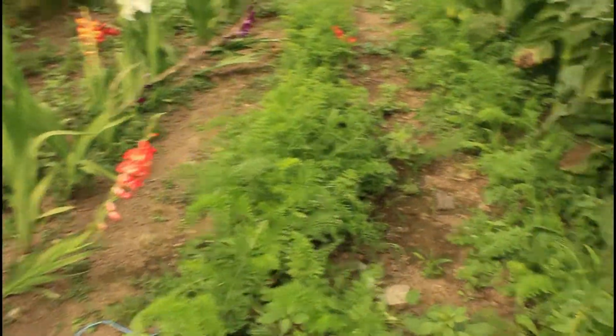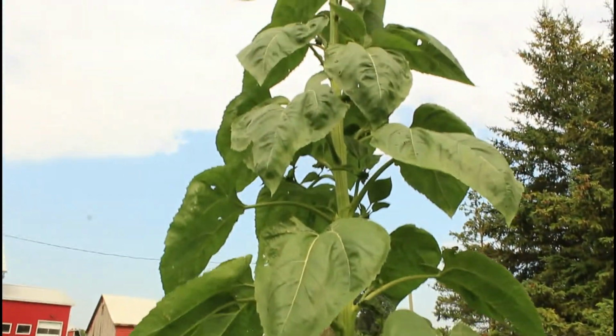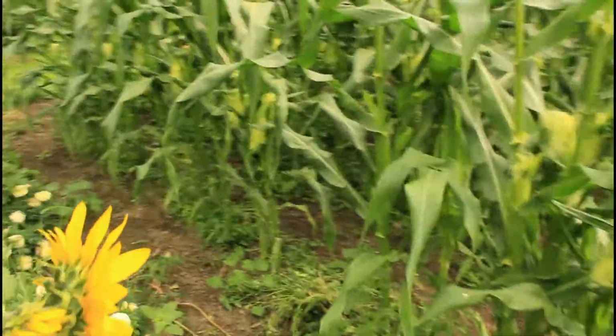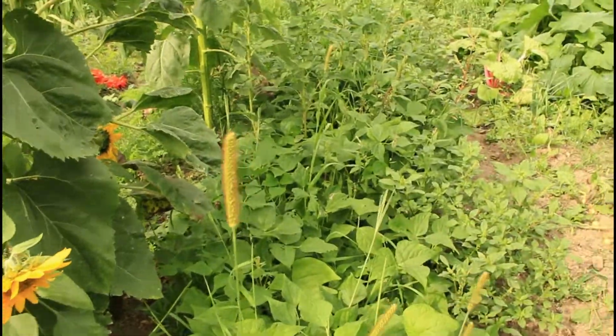This is a row of carrots. Another row of carrots that could be all weeded. More sunflowers. Look at this thing. Like, we're gonna have to get out a measuring tape. I'm telling you, it's here. Let's go slow. It's like Jack and the Beanstalk sunflower. There it goes. I'm gonna measure it sometime because that thing is crazy. It's so tall. And of course, did not plant it. Another row of kidney beans that need to be, again, weeded.